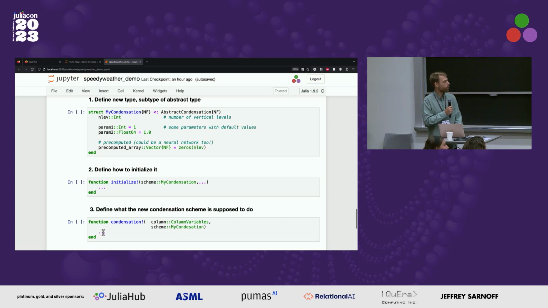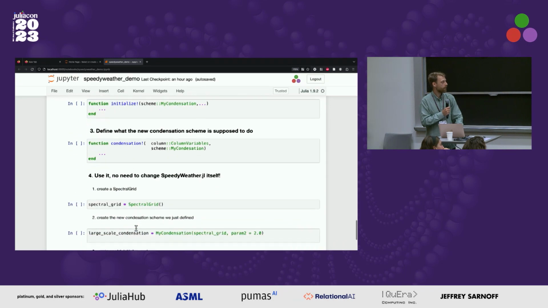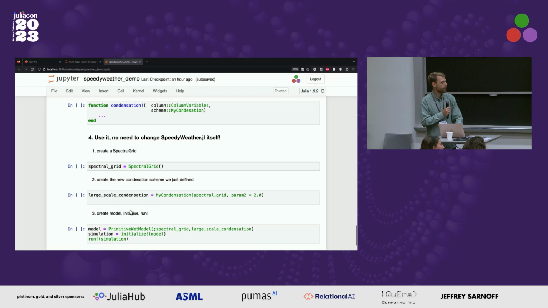And what I find quite interesting about this concept is that once you say using SpeedyWeather, you have this abstract condensation supertype available, and you can define this entire thing completely outside of the model. Then you go through the same thing, but you just define a new large-scale condensation object that's calling what you've just defined, and you can pass that on as you did before.